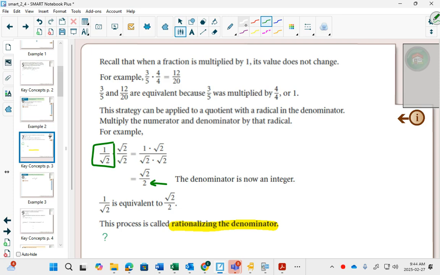Well, how do we do this? It gets back to an idea you already know. If you were adding fractions, you need a common denominator. If that common denominator was 20 and you had 3/5, does it make sense that you would multiply the bottom by 4? But if you multiplied the bottom by 4, you also have to multiply the top by 4, because what are you doing when you multiply by that 4 over 4? You're multiplying by 1.